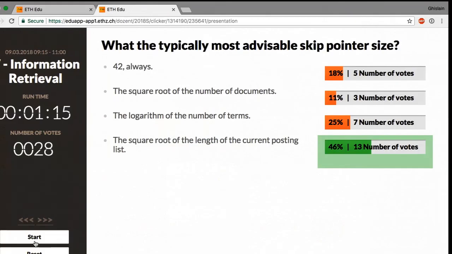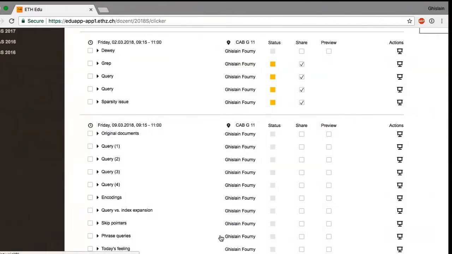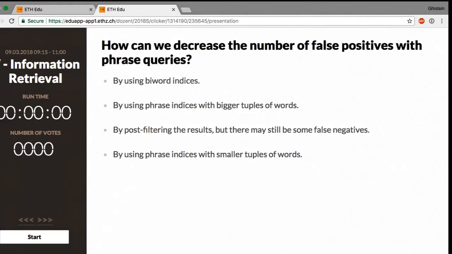So how do we improve the precision? Increasing the precision, again, if you remember, means decreasing the number of false positives. If you don't have any false positives, then you have perfect precision. If you don't have any false negatives, you have perfect recall. And by the way, precision and recall is also something that is used in machine learning. So I'm sure that you also saw that in Andreas Krause's lecture, precision and recall.